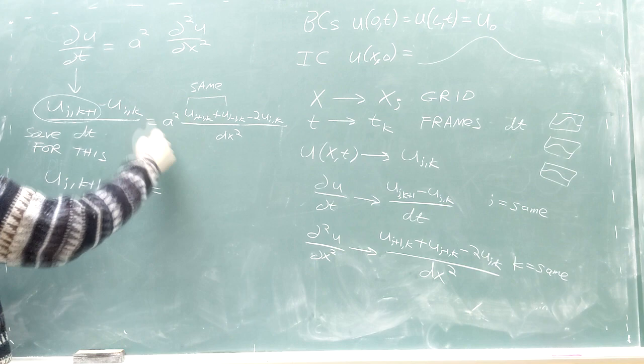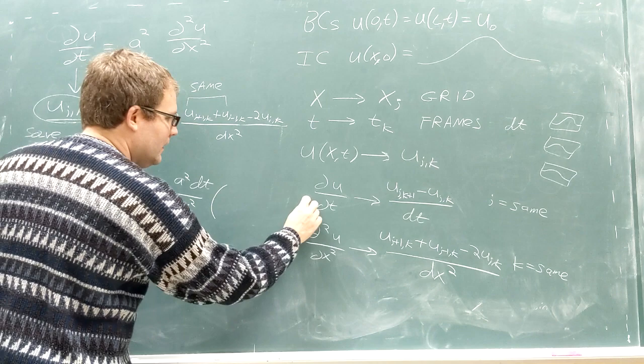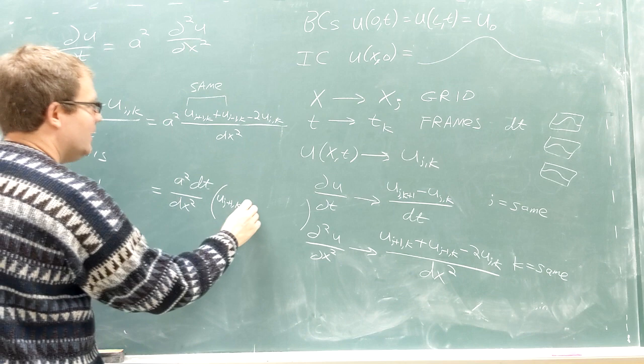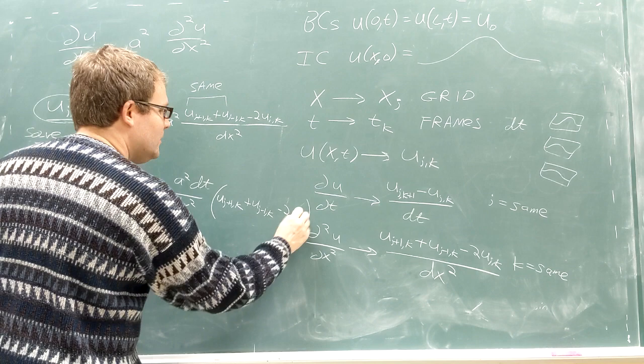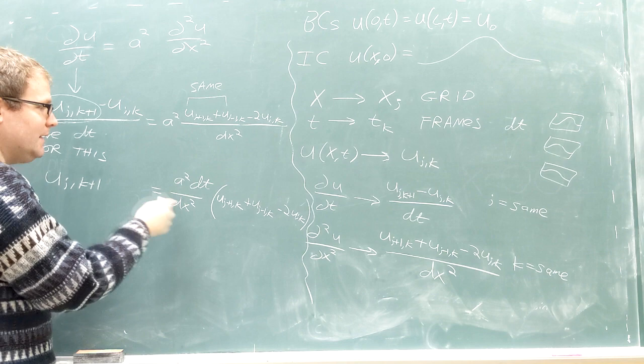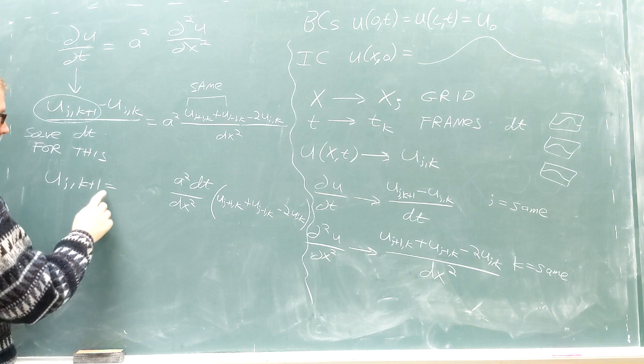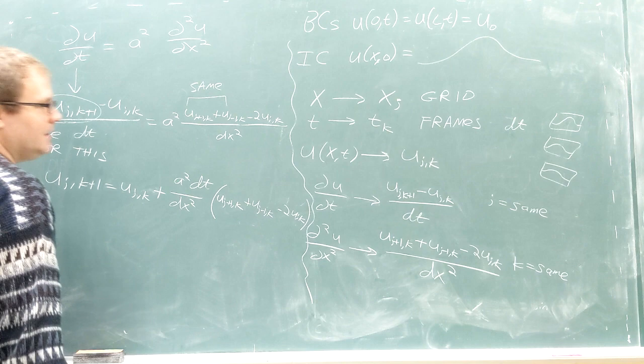I've got an a squared. I'll have a dt coming over to this side. I'll have a dx squared on the bottom, times all of this stuff, right? u j plus 1 k plus u j minus 1 k minus 2 u j k. Get myself a little border there. All right, so I've got this difference needs to equal this piece over here. So I've collected all of the constants over here, and then I've got the pieces of the temperature function over here. Then all I would need to do would be to add this over to this side. So with a little bit of erasing of the equal sign there, I've got u j comma k plus this piece.